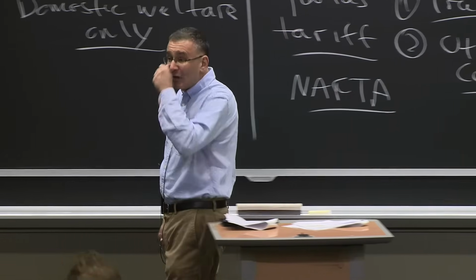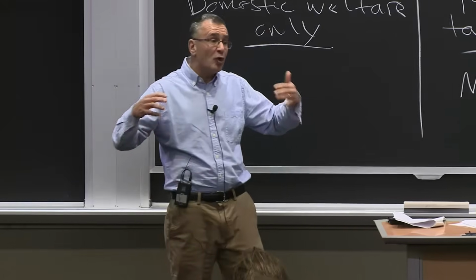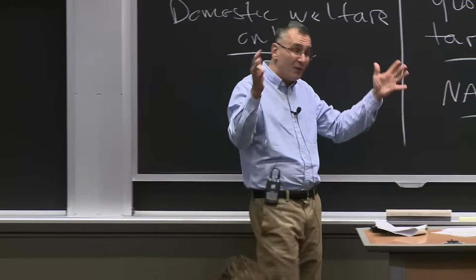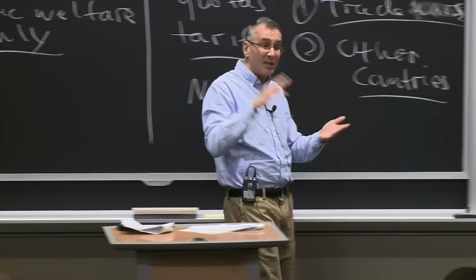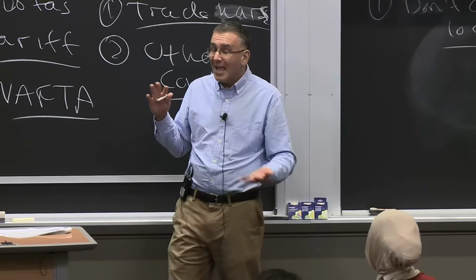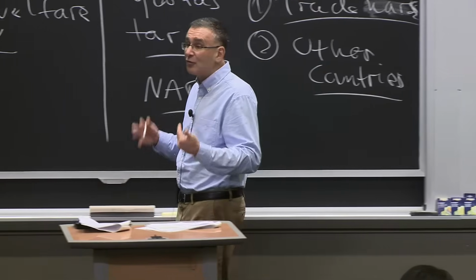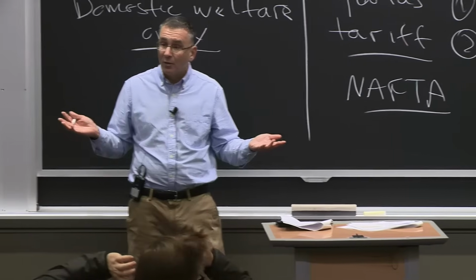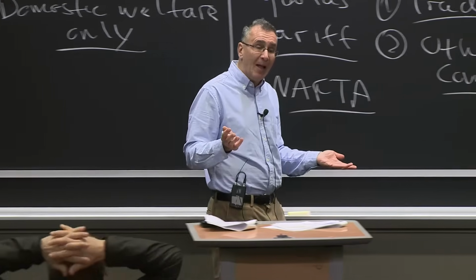So the problem is, yes, there's more winning. But first of all, it's winning among many more people by a small amount, whereas losing is by fewer people by a large amount. And that always gets more political attention. And we don't have mechanisms in place. I started to say we can't, but it's not that we can't, we could. We could easily address this. There'd be a simple policy.